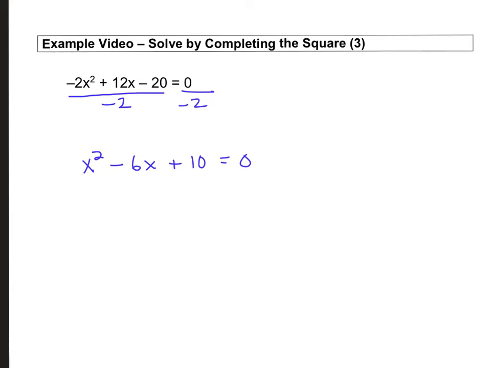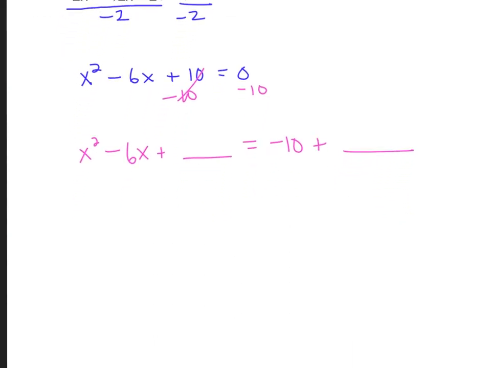So remember, we want this c value on the other side, so we're going to subtract 10 from both sides because we want to put in our own c value. So we're going to get their c value out of our way, -10. But remember, we talked about how if we're adding in plus a blank over here, let's do the same thing over here because we know we're going to keep our equation balanced. All right, well, we know what we're doing. Let's go ahead and complete the square.